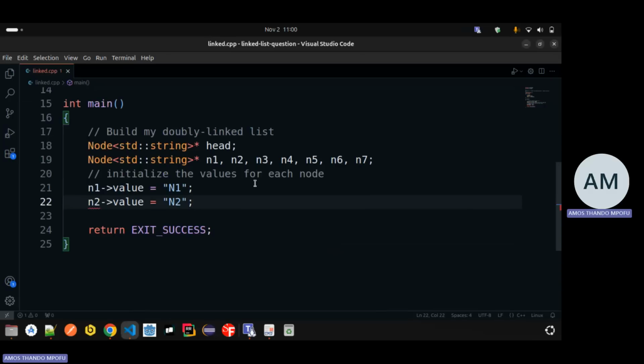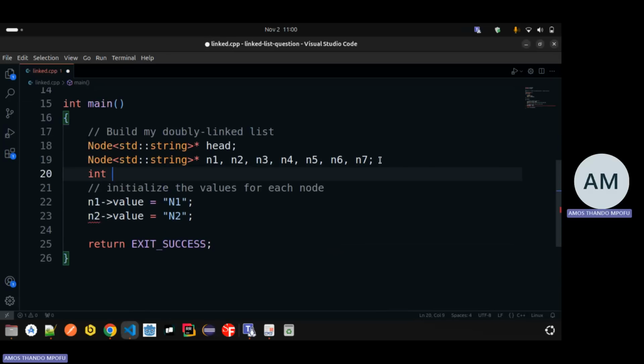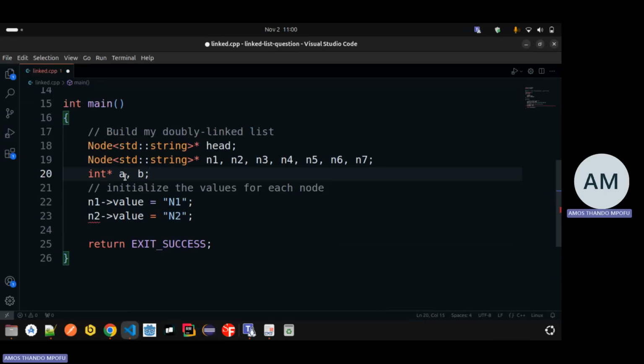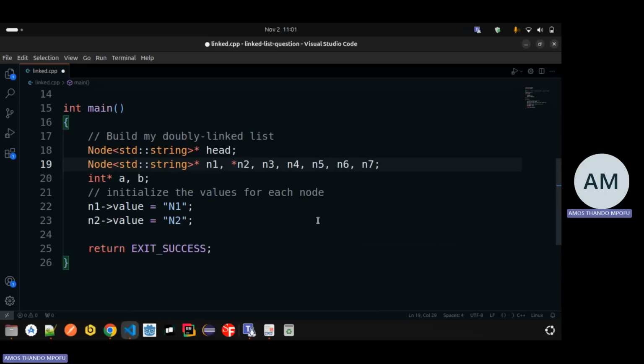I remember reading about this. Let me explain something. If you say int pointer a, b, C++ only makes a the pointer. B it ignores, and it actually declares b as an integer. If I hover over it, you see that it's called int b, but if I hover over this one, it's int pointer. C++ does that. So in order to fix that error, you'd have to put the pointer next to every single argument like this. You need to explicitly say these are pointers.